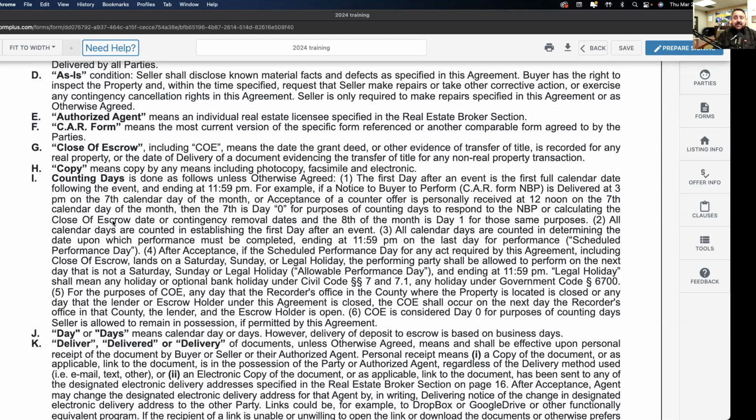So what they're saying is that if we accept a contract today or send a notice to perform today, right? Today is day 0. Tomorrow is day 1, right? Saturday would be day 2. Now, for a counteroffer, that applies. You would still have to respond, right? If we accepted a counter today, day 1 is Friday, day 2 is Saturday, day 3 is Sunday. Those days all count when we're trying to figure out close of escrow date.